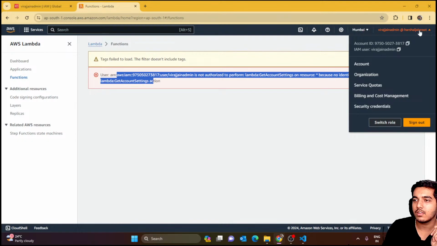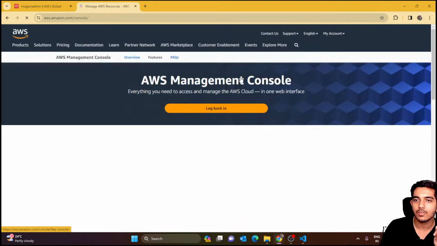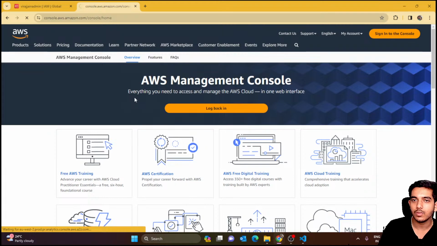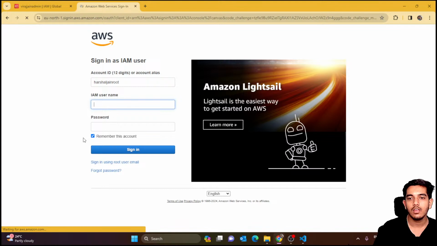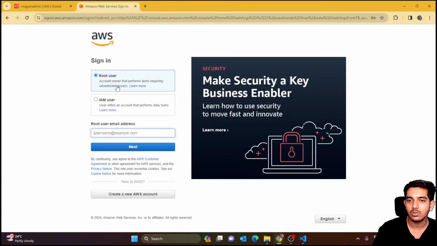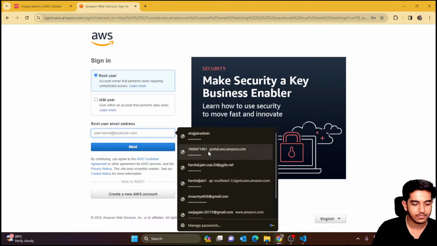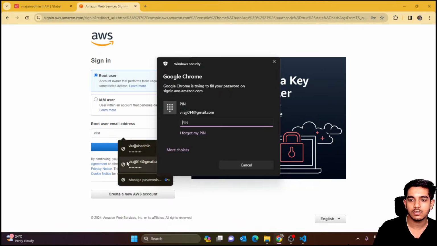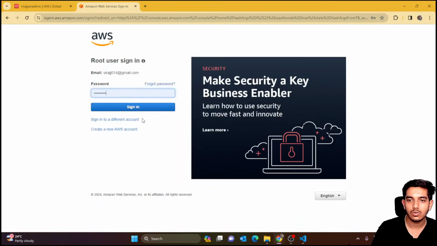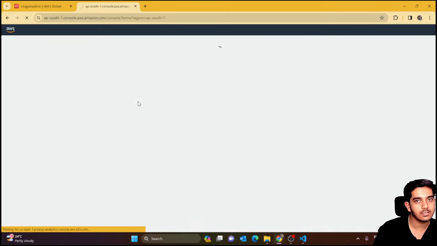Now guys, I'm just gonna log in with the root user only. So I'll sign out from here, and now I'll log back in with the root user, because we have to create an S3 bucket. For that you need root rights. For managing things you can log in with a normal user, but for creating important things like an S3 bucket or different things, we have to log in with the root user. So I'm going as a root user now, not as an admin. Here I'll add my root details and sign in. This is my root user, right?